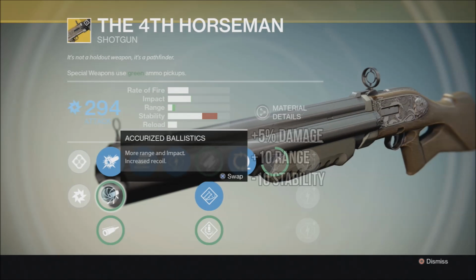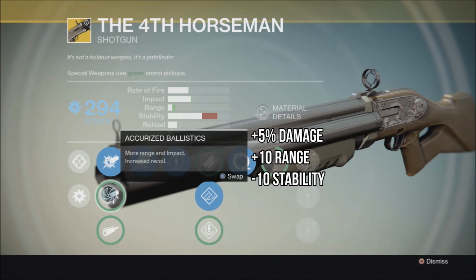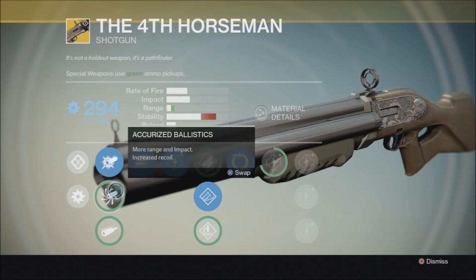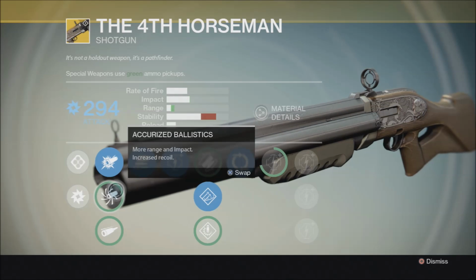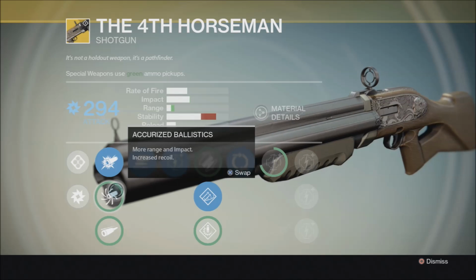The next one here, Accurized ballistics: more range and impact, increased recoil. This will about double the starting range, but it's a massive reduction to stability. I didn't like using this one that much just because it became very hard to hit something when firing in full auto. And really, you have to fire this weapon in full auto to make full use of it because of the low range and kind of low impact as well.